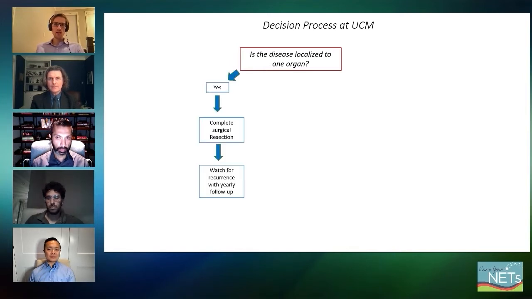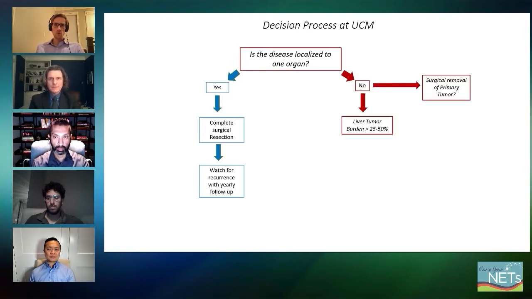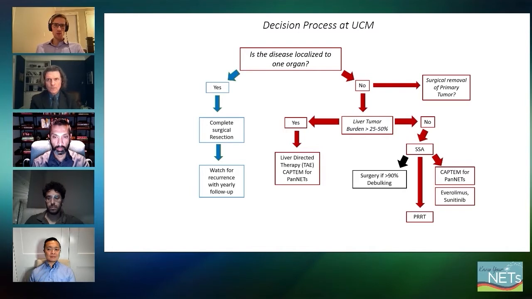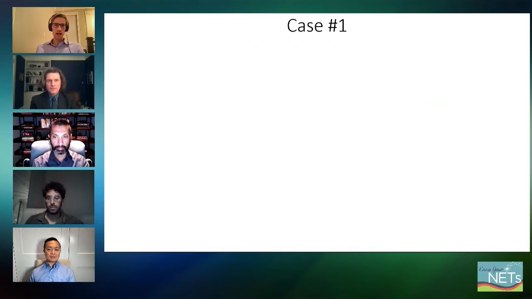Just to briefly summarize for our patients, when a neuroendocrine tumor is resectable and it's not metastasized, we try to resect them and then we follow those patients. But what we're going to talk about today is mostly those tumors that are not localized and that have distant metastases. And there are several options, as you can see here. We will discuss all of these options if they come up throughout the treatment. So let's go ahead and jump into the first case.